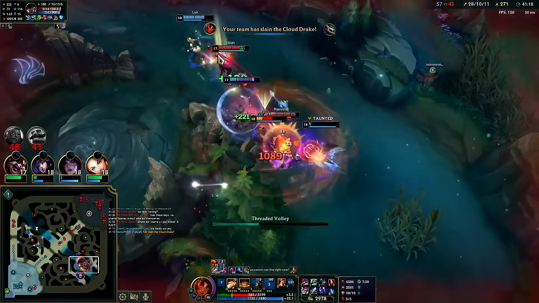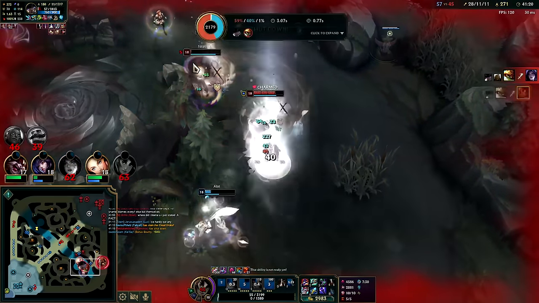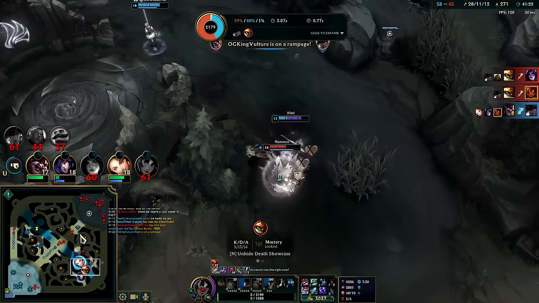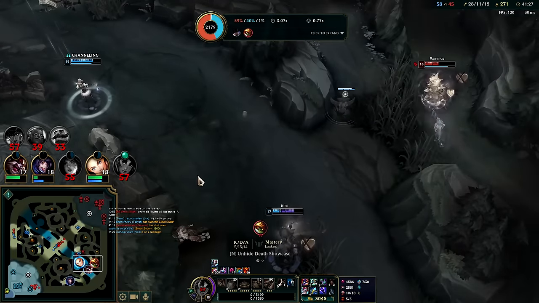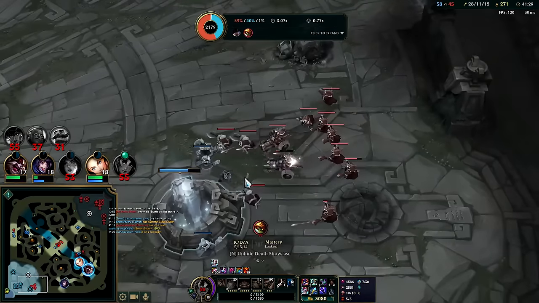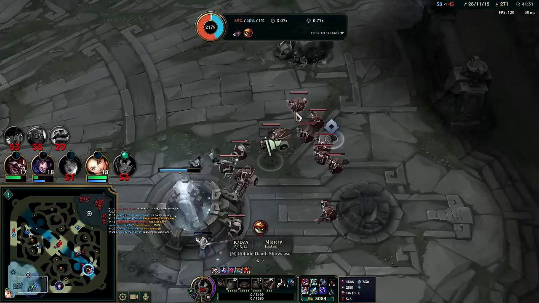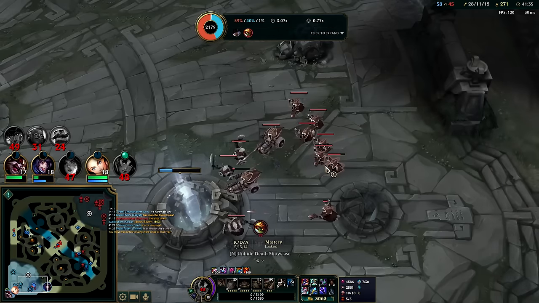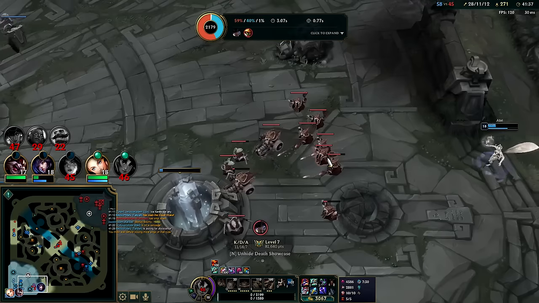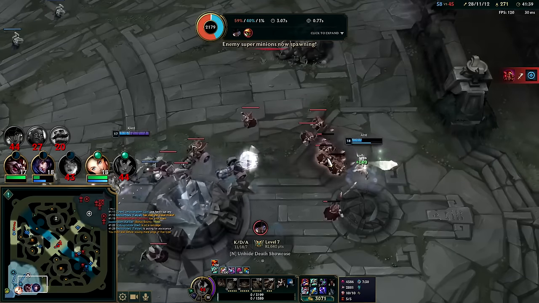Oh, this is bad. I can't press my buttons. They have a bunch of minions in our base. I mean, at least they didn't get dragon. We're about to lose that inhib, though. We need the casters dead. The casters first are the squishiest. They do the most damage. No! Ahri, use your Q.